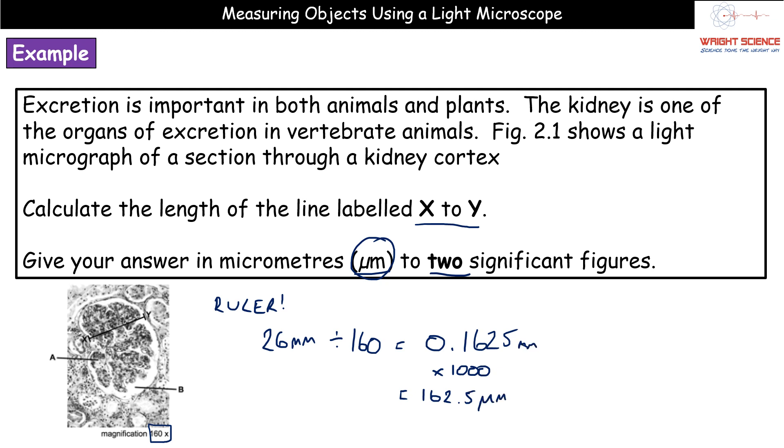But our answer needs to be to two significant figures. So last thing we're going to do is obviously looking 162.5, to take that to just two significant figures would be 160 micrometers. So do make sure you read the question carefully because had you not given it to two significant figures that would have cost you a mark. Always show you're working as well because you'd be surprised even if you've made a silly error at the end you may well be able to pick up a mark earlier on for some of the calculation that you've done.